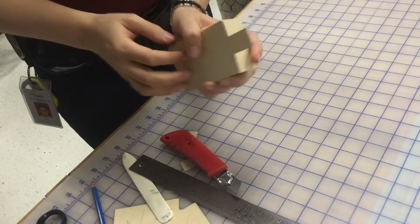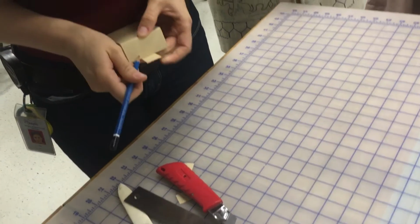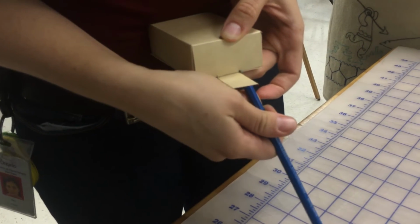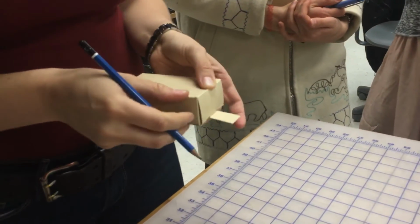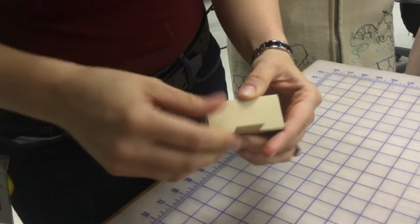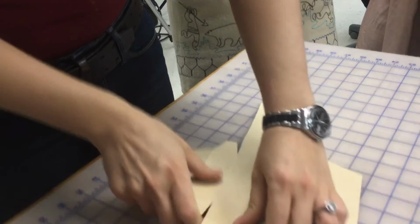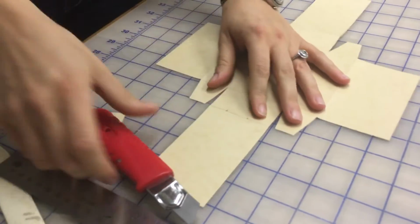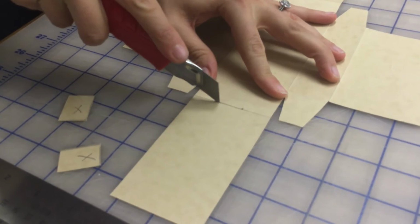Now we have this piece we've done. So we're closing it up again, and I'm going to put 2 little dots on the edge where this meets. Got it? We're going to open it up, and this is going to be on the fold. Don't put it on the top. It's going to actually go in the fold of the board. So like right where it's scored? Yep.